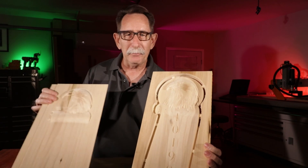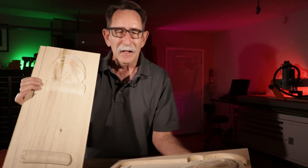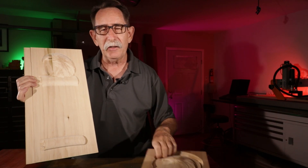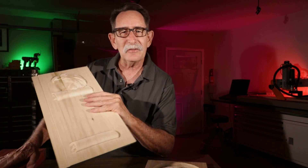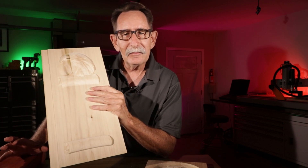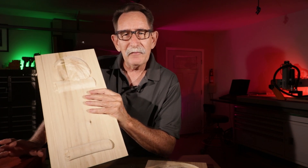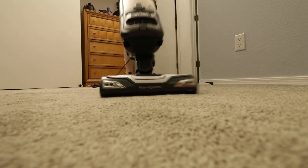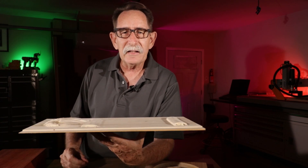This is where the second part of z-height becomes a problem. In Vectric, I wanted to carve an eagle and this door plaque — just a little address plaque. I did this in poplar because I'm still experimenting with inexpensive wood. I'm not getting into my Paduk or hickories yet. I spend about one week close to my CNC and a week away, so I've had it about four months but only really played with it for two months, plus all the other things in life you've got to take care of.